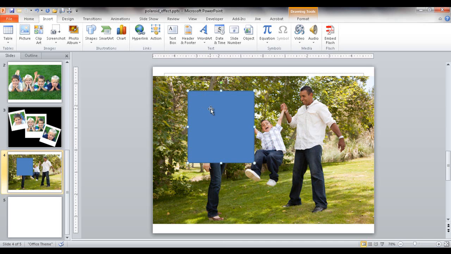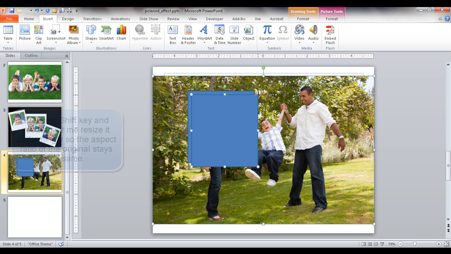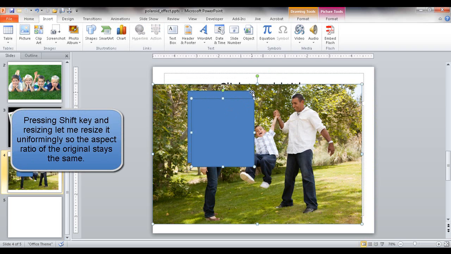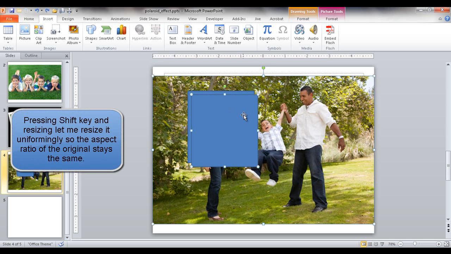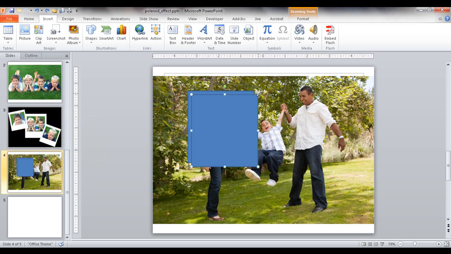I'm going to press Control D to duplicate it. And I want to also decrease the size of this. So I'm going to press the Shift key and press the left mouse key and, whoops, I selected everything. So Control Z to undo that. Let me click outside of that and click in here and press the Shift key and reduce the size of this and put it in here.